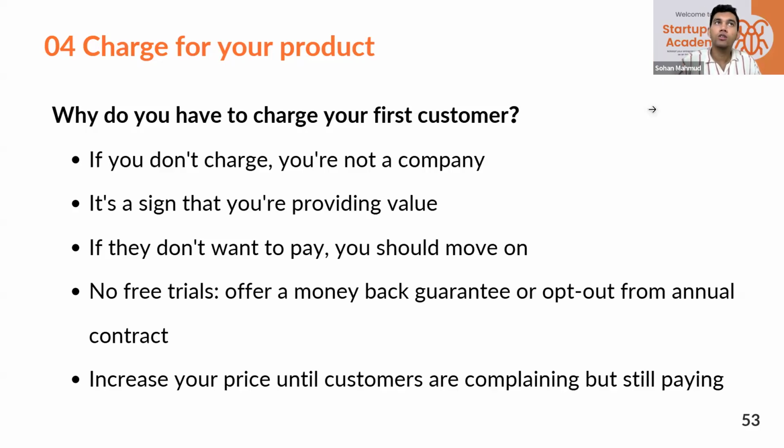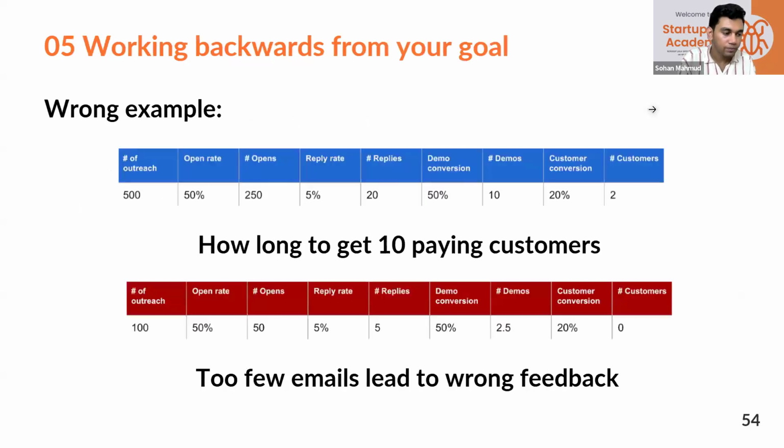At the very beginning, to test with the customers, you can give them a free trial, but most of the time what you need to do is say: you pay us this money, and within the next 1 week or 1 month, if you don't like our product, we'll give you the full money refunded. That can also help more, because then you are getting the money because people are willing to pay and they're risking their money. That shows their commitment. And then increase your price until customers are complaining but still paying.